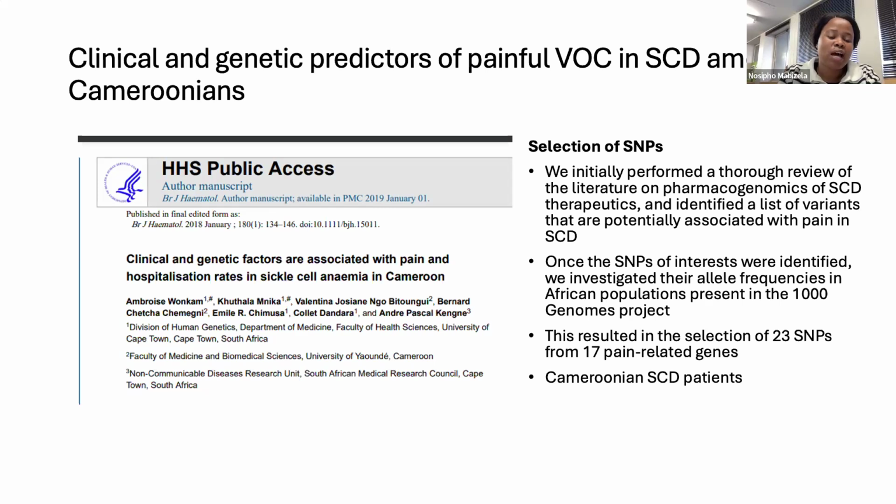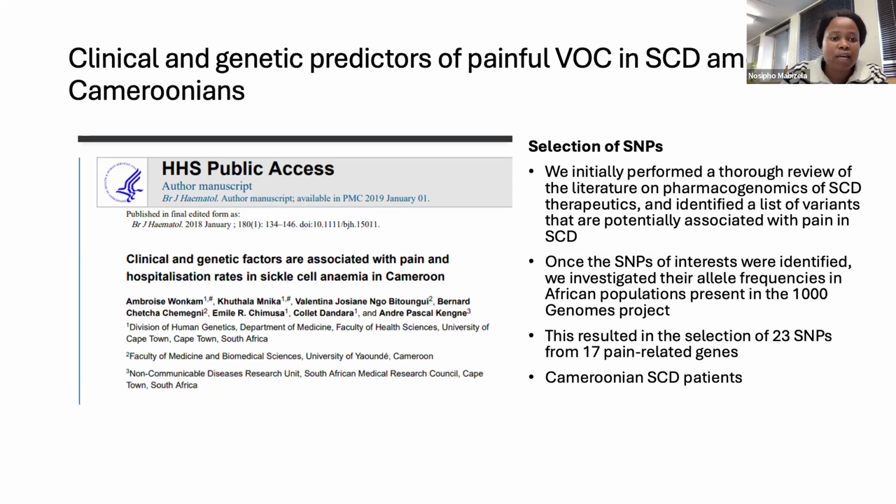So the reason why I want to go back and highlight that we did the literature review is because in my research group, you don't do any scientific or experimental work without looking at what has been done, what the gaps are, and how you can fill in the gaps. That's the culture that we grew up in, that you have to look at the literature review so that you are able to identify the gaps, so that you can fill those gaps that you see.